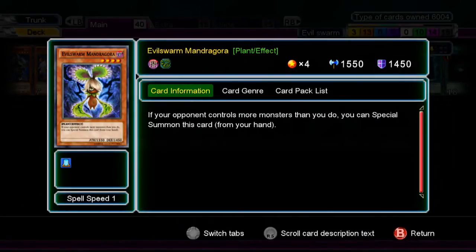Next up we have 3 Mandragora. Basically, if your opponent controls more monsters, you can special summon this from your hand to the field. Okay, gotcha. That one got me confused a little bit too, because I thought it was like if you had no monsters, or if you had an Evilswarm, but no, it's if your opponent controls more.